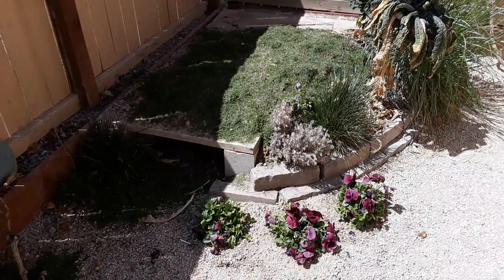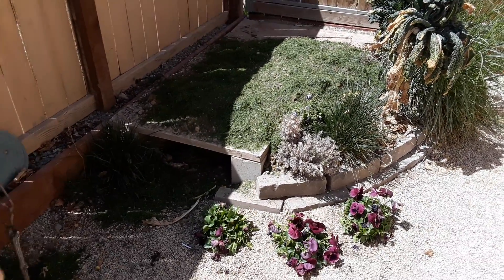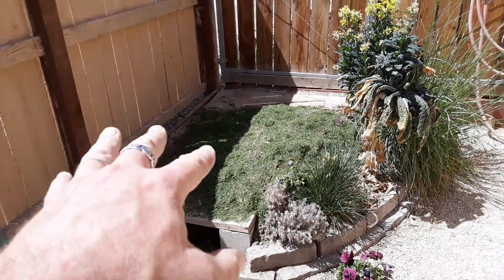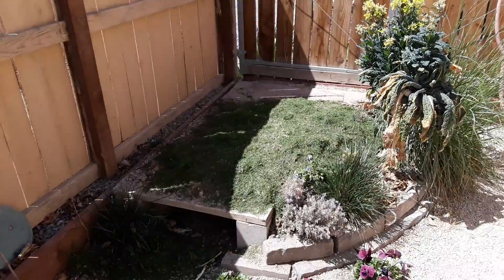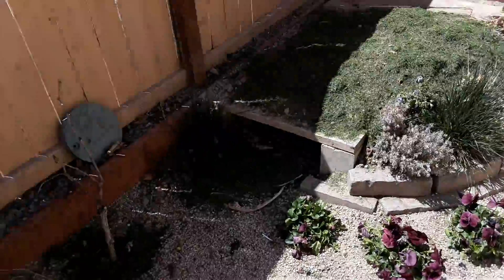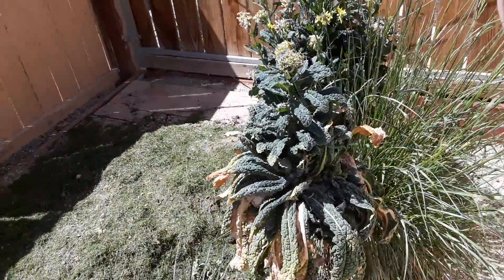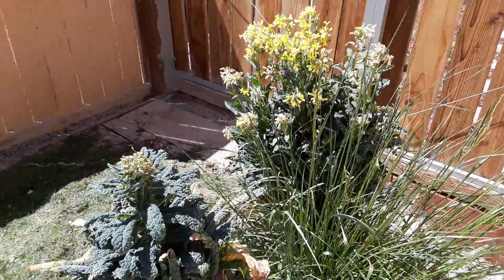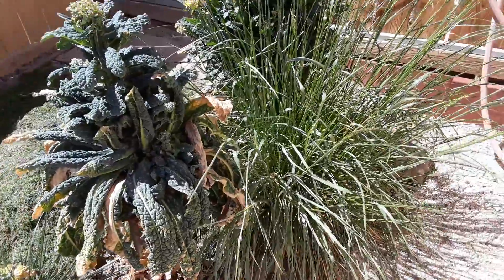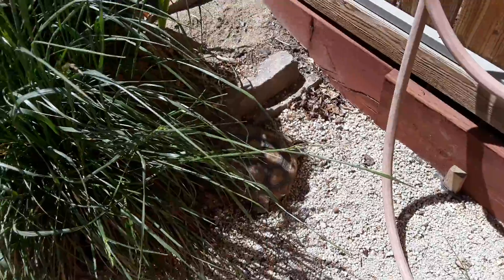This is the tortoise above-ground burrow and I just brought the tortoises out about a week ago. The female is still in there, the male is out right now. I've got a bunch of wildflowers and stuff planted in that mound of soil. I just threw a little bit of grass clippings on there today and put a few pansies there — they'll eat those. Leave that grass alone there because they'll eat those too. And this is two different varieties of kale that lived through the winter, so I'm leaving all this for the tortoises. Matter of fact, there's my tortoise down there — he comes out during the daytime.